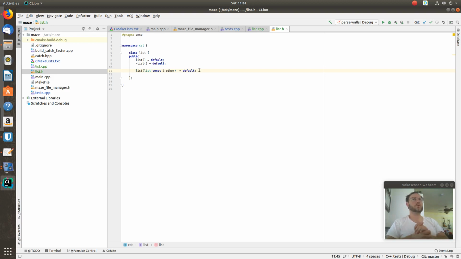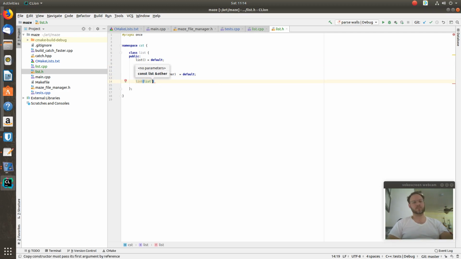If you didn't do this, this is what you would get by default, but I just decided to explicitly call out the three core pieces in C++. There's also the move constructor. You can read about those. We're not going to get into move semantics right now.